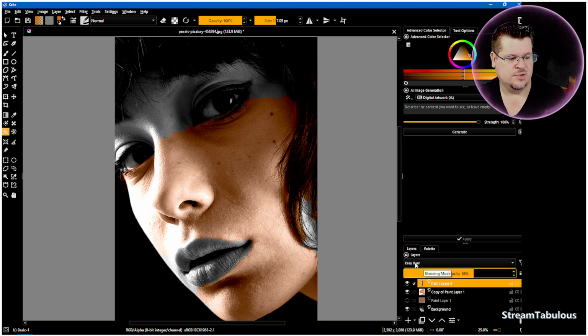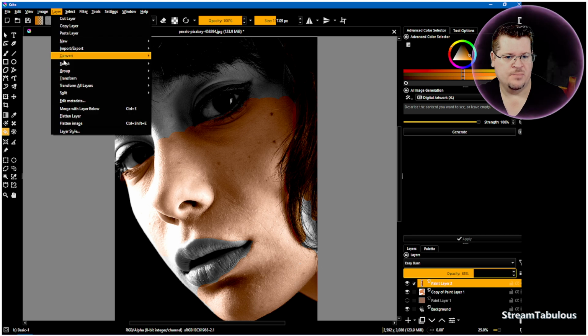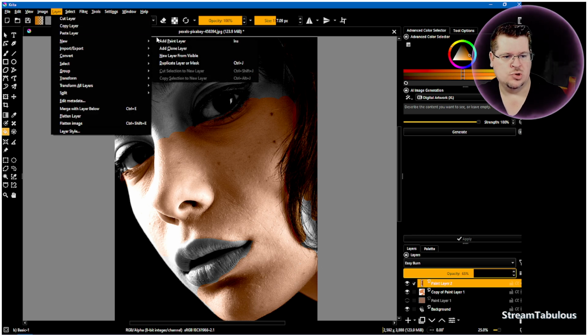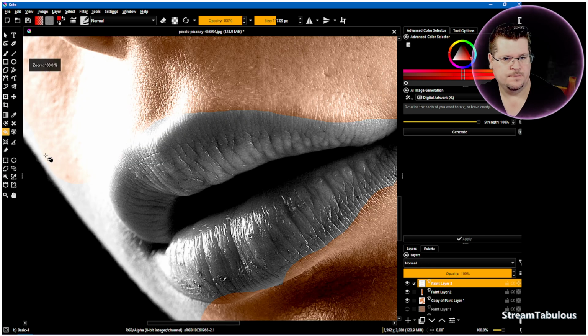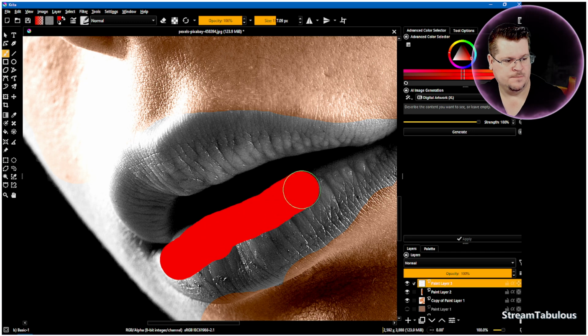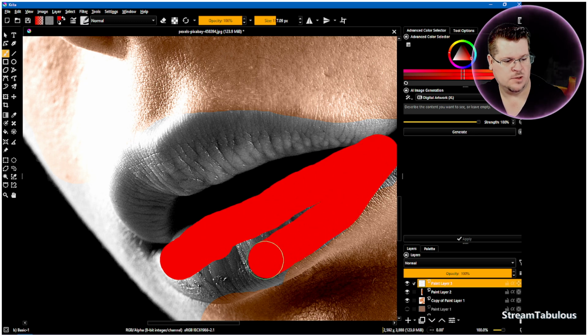Okay. So they're the blending modes. So, you know, try different blends on your layer. Don't use it as a normal. And again, you can come through. We can do a new layer. Come to our palette. Pick a sort of red looking tone. Come back to our layer. We can just paint the lips in there. Go for that vibrant color.